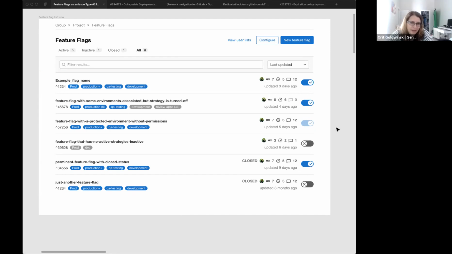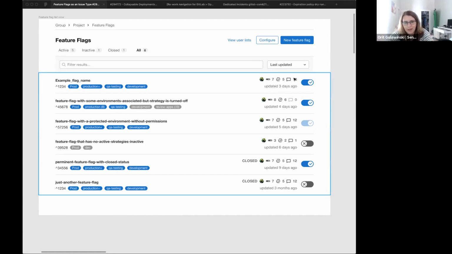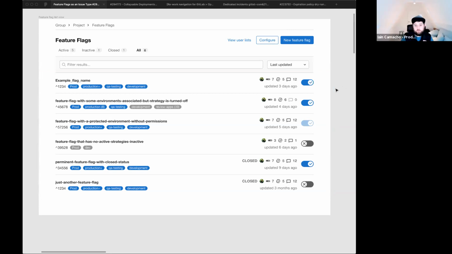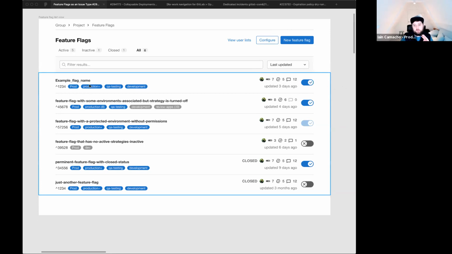Yeah, absolutely. And then you said the number of environments and the number of discussions we have. So that looks really nice. I like the fact that we have the date that the last time it was changed, very similar to issues. One change I did make is our previous design, we had the toggle first. Here I put it last because GitLab pattern is we have actions on the right. And from a UX standpoint, users read from left to right most of the time. So they're going to understand what it is they're interacting with and then be able to interact with it. That's kind of the flow. So that's the only reason we moved it over here. It's still nice and bold and large, so it should be easy to tell active and inactive, especially when you start to see that an inactive will have all of the environments also gray. So there's a couple cues along the way.